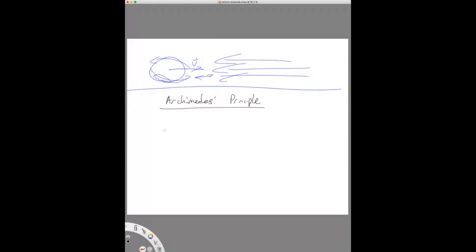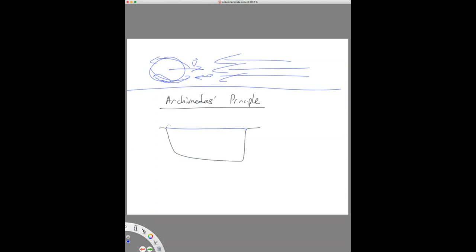And when he got in the bath, I'm going to put the whiteboard up again to try to illustrate this. Their baths were more like a swimming pool, but I'm just illustrating it in a way that makes more sense now. So here we go. We've got this bathtub, and it's full of water.